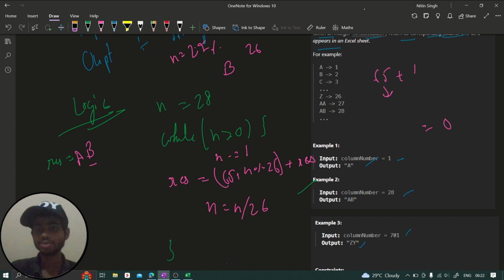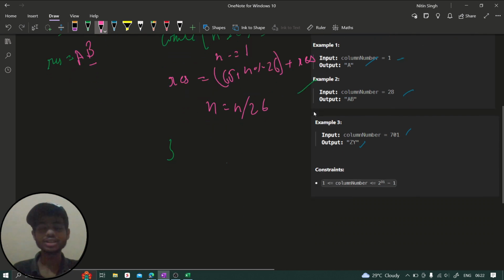65 plus 1 is going to be b. 65 plus 2 is going to be c, right? Fine, this is going to solve our problem. If you are not getting it, don't worry guys. With the code part, you will easily understand everything, because code is really very simple. It may be quite complex now, but you can see guys, it's going to be really easy in the code part.